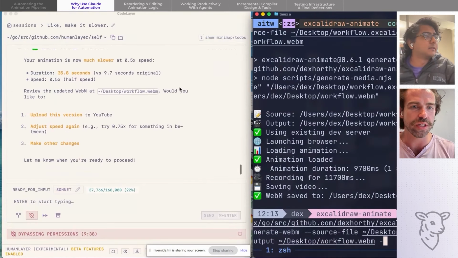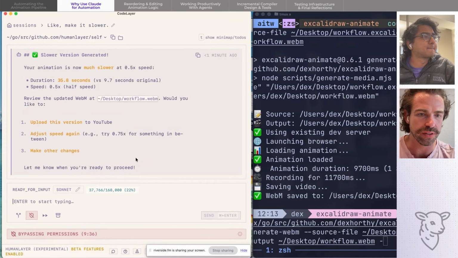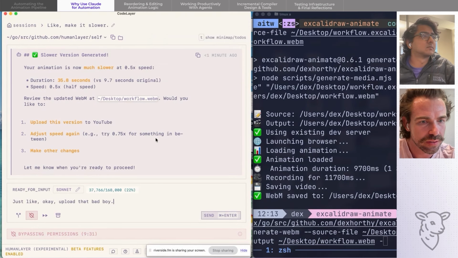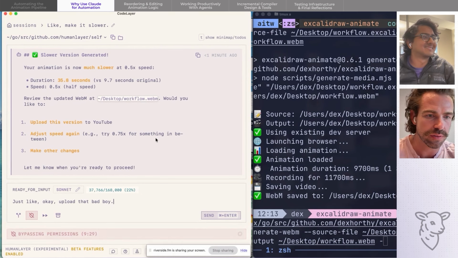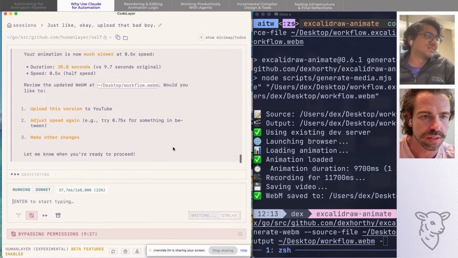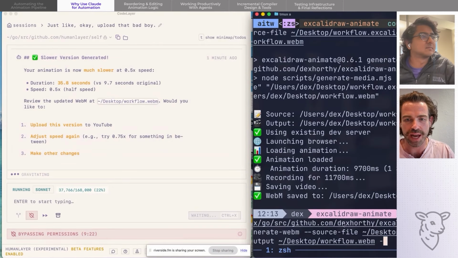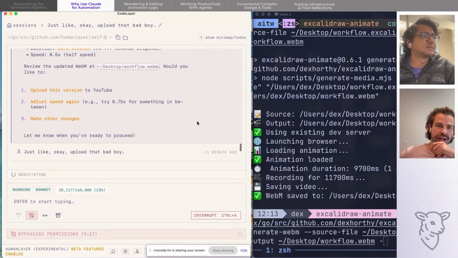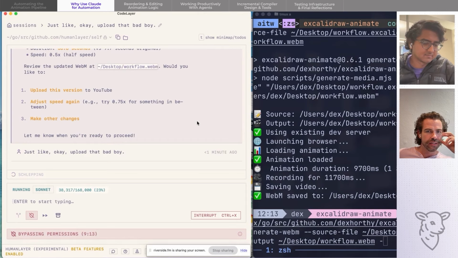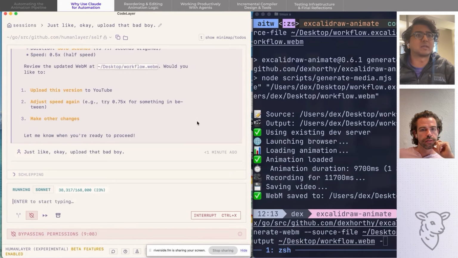But the other thing that's cool here is, when I regenerated this and I'm ready, I don't go do a bash script. I'm just like, okay, upload that bad boy. Let's see if this will send. What this is going to do is, I don't have to go get the file path that was generated as output and pass it as the input to the next command. Claude is just ferrying those pointers through the different tool calls for me. You know what I mean? It's abstracting away a way of thinking that you don't have to think about anymore. That I think is really interesting.